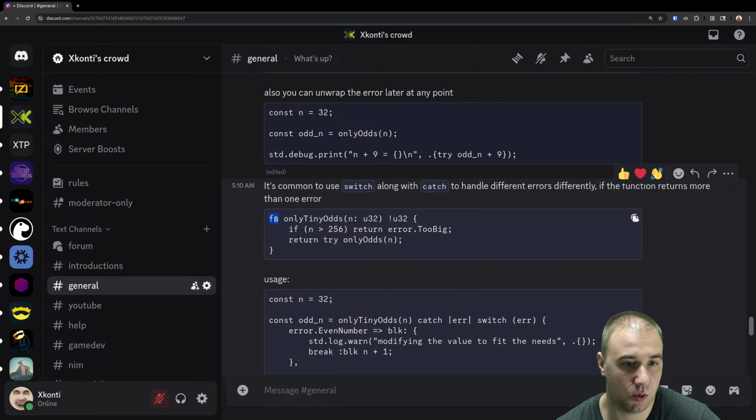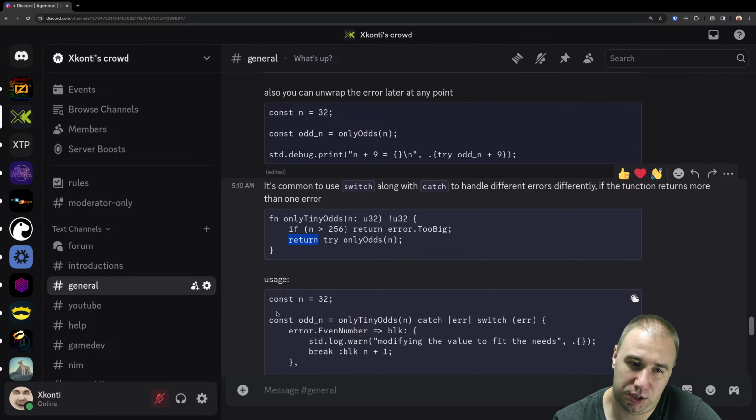Okay, so function only tiny odds, right? So again, we have the same error possibility. If it's larger than 256, return error too big. Otherwise, return try only odds. Okay. All right, so this would propagate the error out.